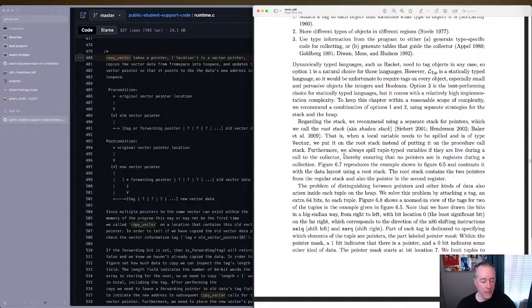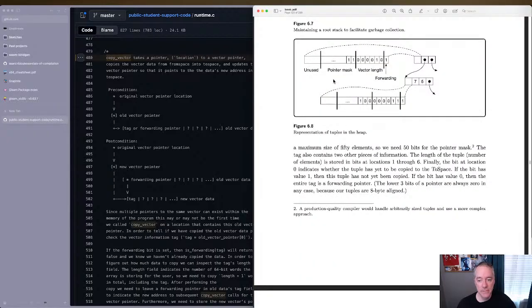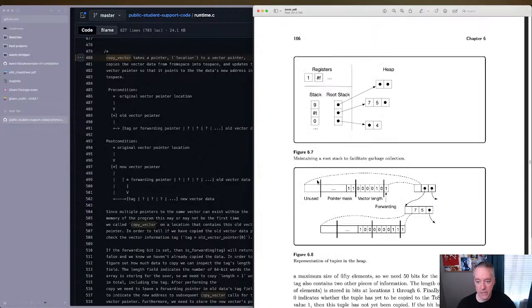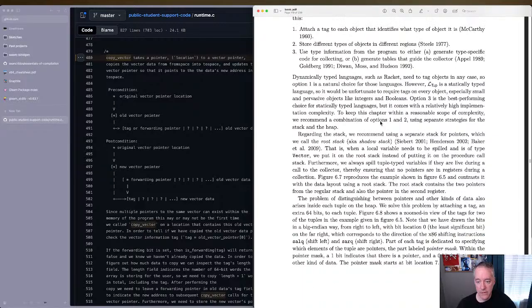So they need to be pushed onto the stack when we call into garbage collection. And then the garbage collection algorithm can use whatever registers it needs to, and then it'll restore them at the end by popping the stack. Okay.